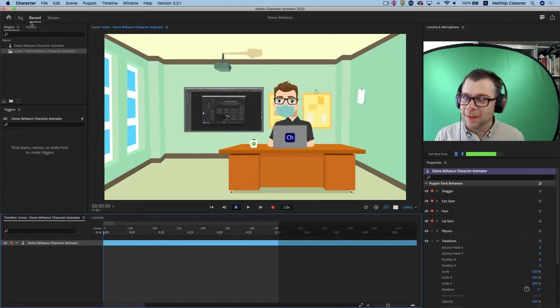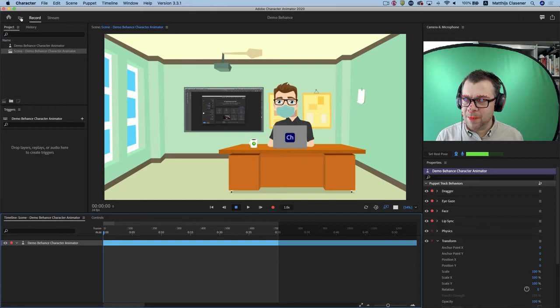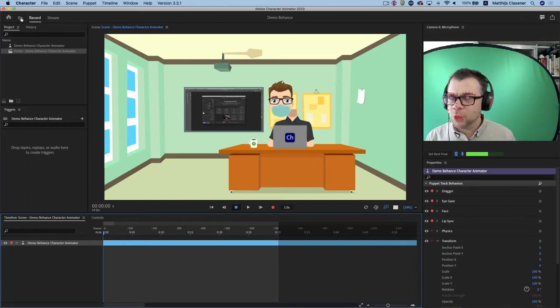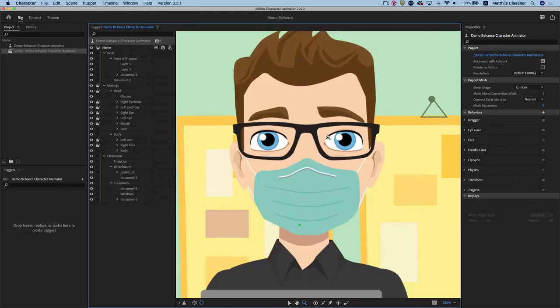Doesn't really matter. So in the recording window, I can already see that some movement is working, and that makes me very happy. But there are things that need to be done. So when I go into the rigging option over here, the other workspace, I can make some adjustments, and I'll actually see if things are working correctly or are rigged correctly. So let's zoom in. There we go.